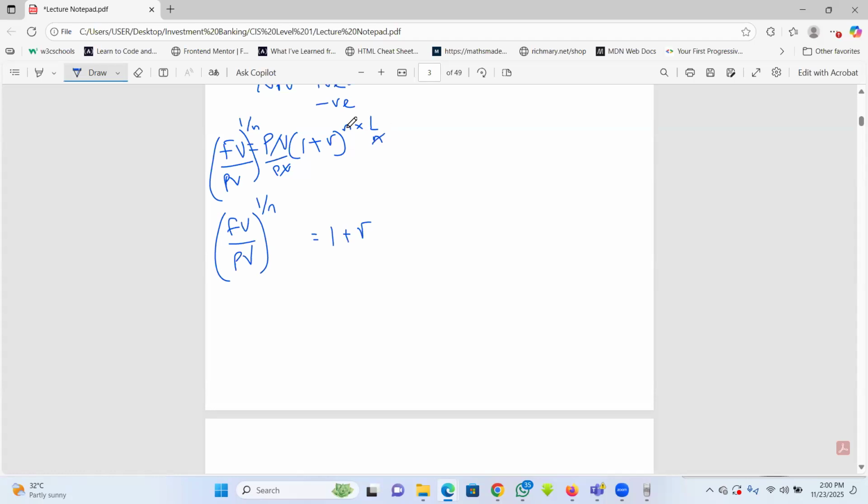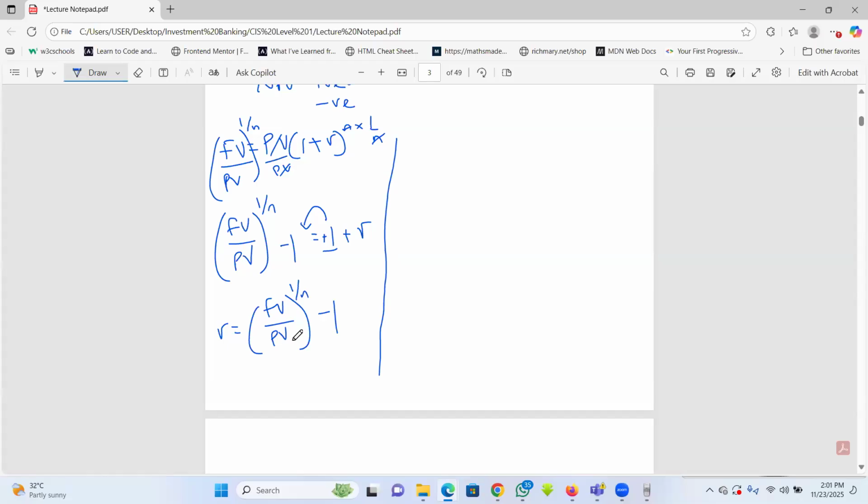Why? Because this power must take this out. Now I want r to stand alone. So I take this plus 1 and bring it over here to become a minus 1. So my r stands alone now as future value divided by present value raised to the power 1 over n, minus 1. We've done this before, so I'm not going to even ask if anybody does not understand, because I've done this in the previous videos, about 3 of them.